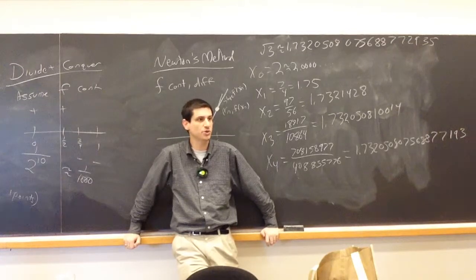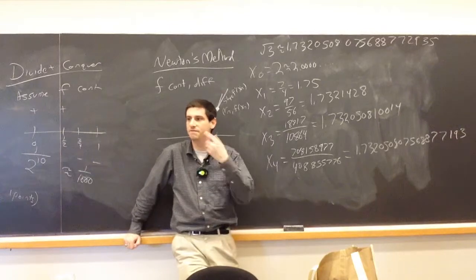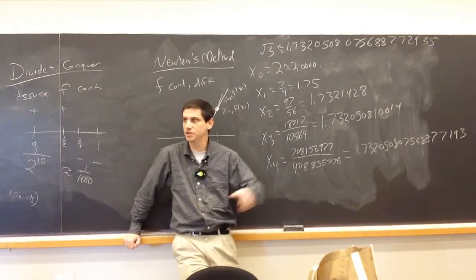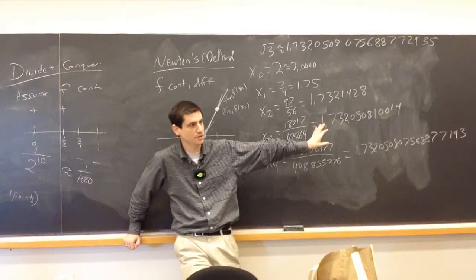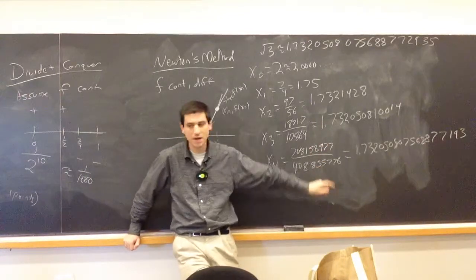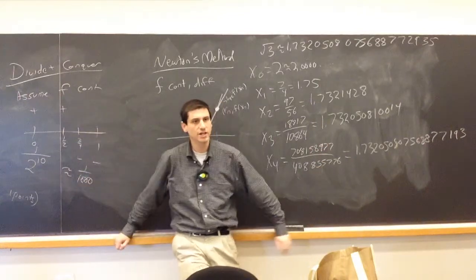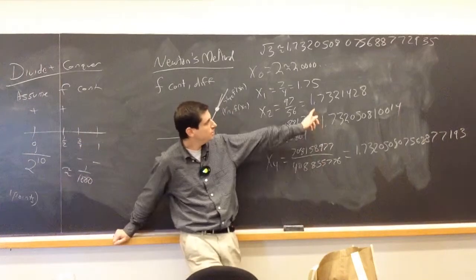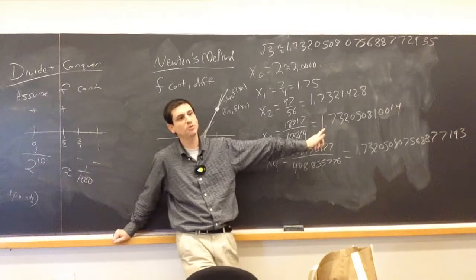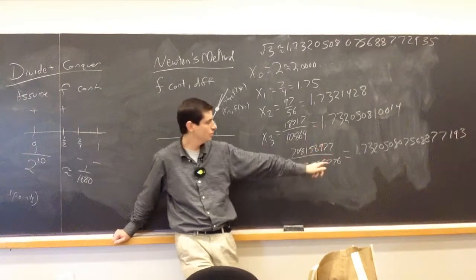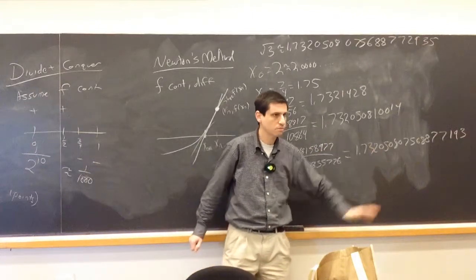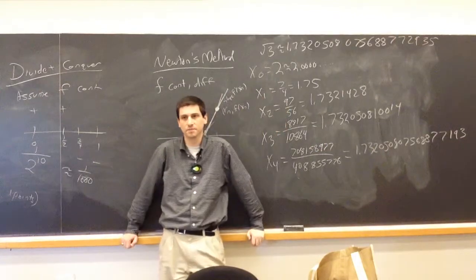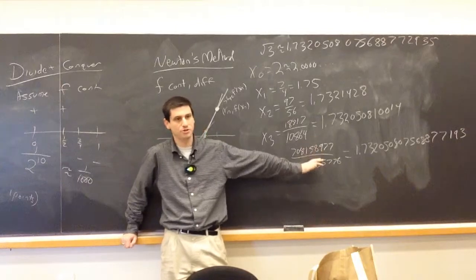This is how your calculators work. This is how calculators find values to these things. They don't have everything memorized. They have very fast algorithms. There's a huge game of approximation. The value of Newton's method over divide and conquer is that with divide and conquer, 10 iterations gains you 3 digits. With Newton's method, every iteration essentially doubles the number of decimal digits of accuracy. So you do this one more time, you're going to have over 20 digits accurate as a nice rational approximation.